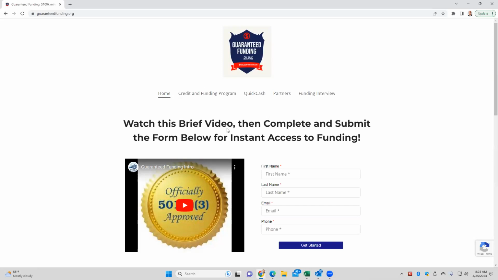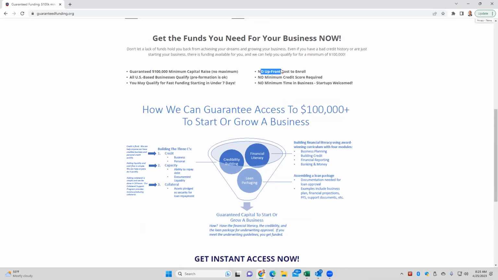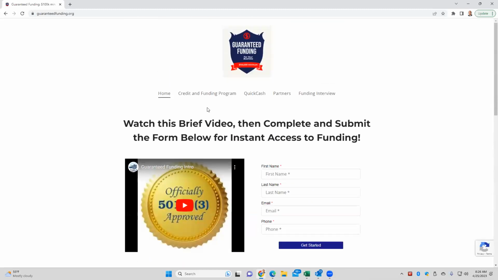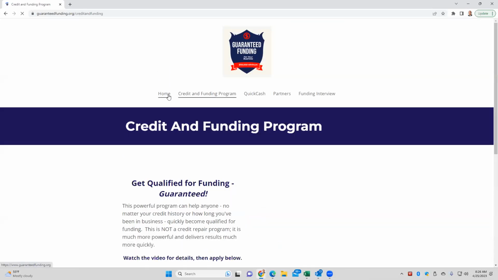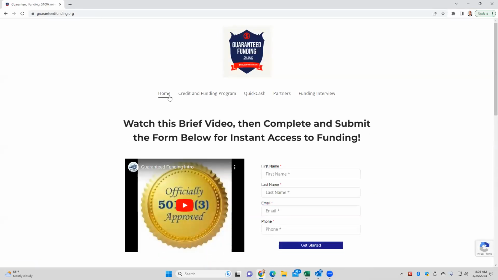So yes, we can certainly defer the refundable setup fee. There's no upfront cost here, but don't expect us to pay our paralegals to go fix your credit. Don't expect us for free to transfer a bunch of assets over. That's too good to be true. See, so there's a subtle difference between the two in terms of pricing and packaging.